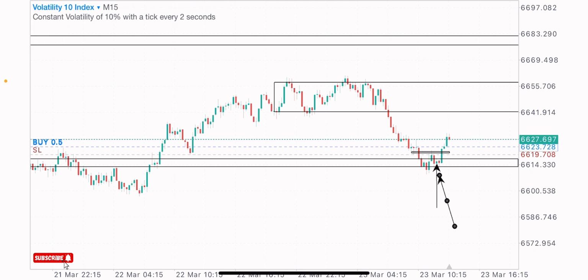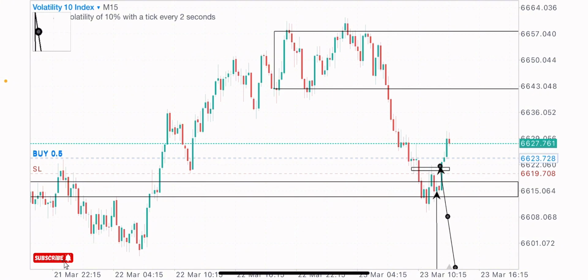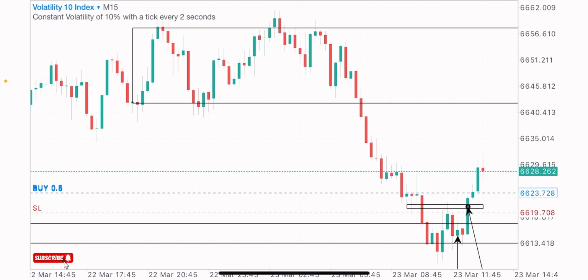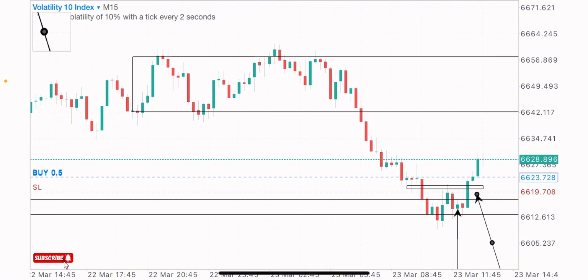So I was able to identify a double bottom formation, which price formed here, and I spotted the neckline. So I took my buys on price breaking and closing above the neckline. I was supposed to enter here on this candle close, but I was carried away. It was later on I saw price move past this level. I still had to enter. Then I moved my stop loss below my entry.